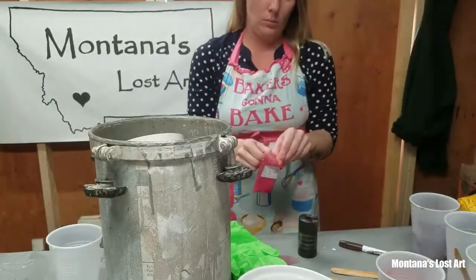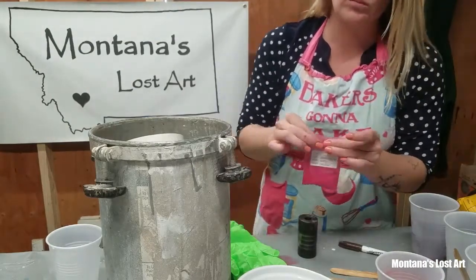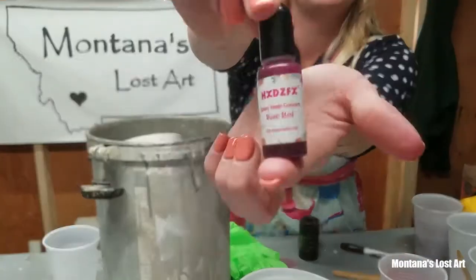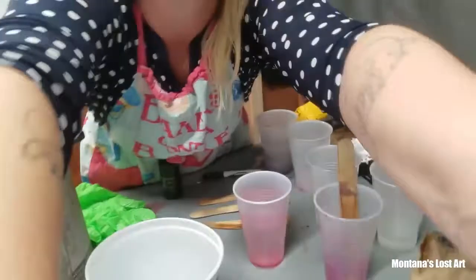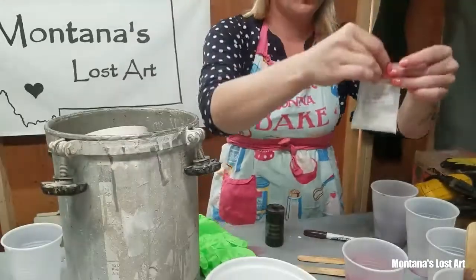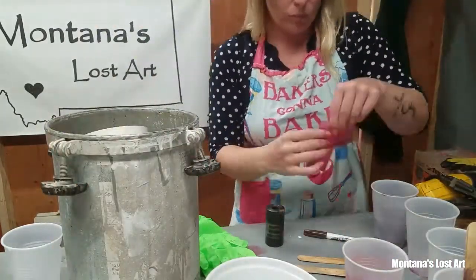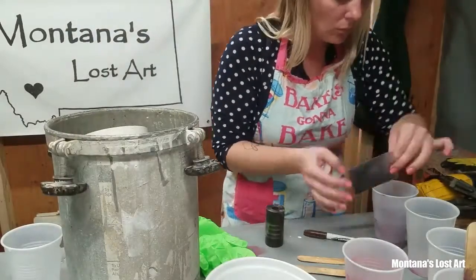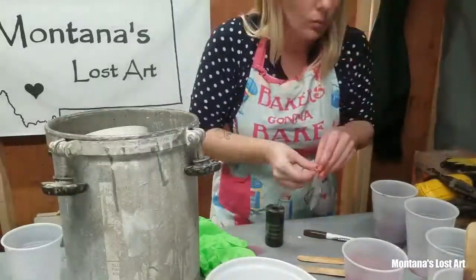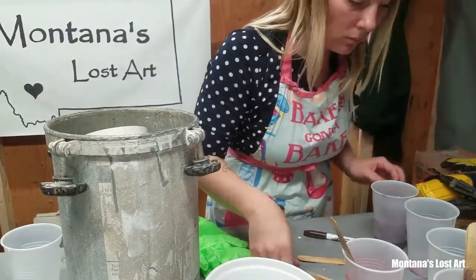Here we'll begin mixing the colors. The deep rose red was the color that our customer chose. And the other colors that we'll begin to mix, I actually just use for accent colors. So here's a transparent rose red. Here's our silver white. In this cup, I'm going to be mixing the deep rose red with smoky gray. And then here we'll have some super glitter. This project was so much fun.